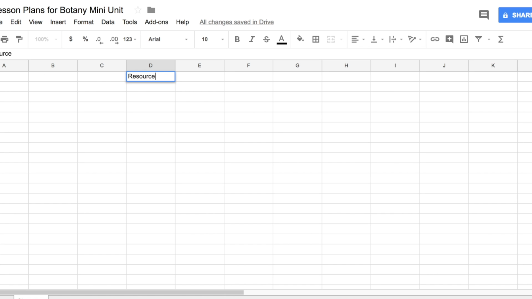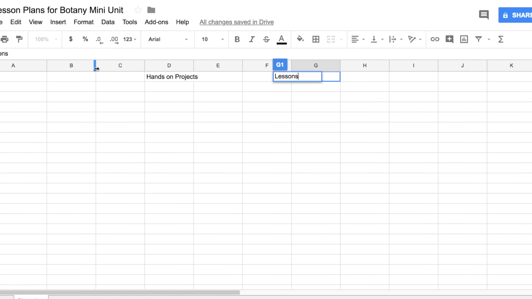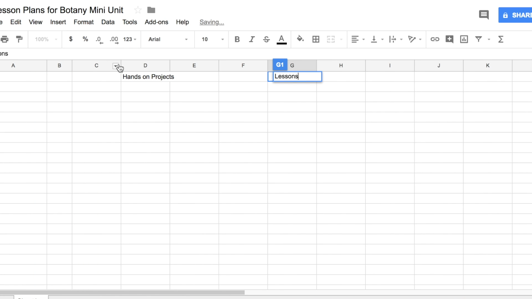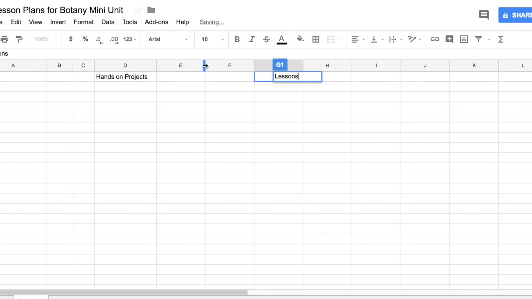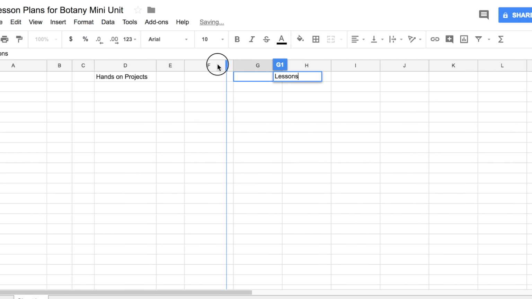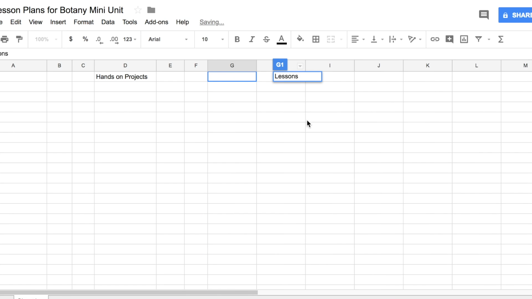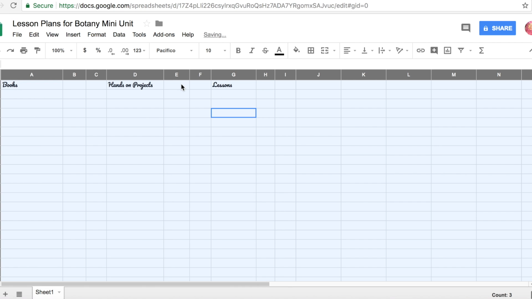Now I don't usually use Google Sheets for my lesson planning, but recently I saw Michelle over at A Common Life use it and use a really cool feature, which was the checkbox feature, which I really loved, and so that's why I am doing this in Google Sheets this time around. But you can also just use Excel sheets, or you can even just handwrite them into a composition book the way that I did previously.